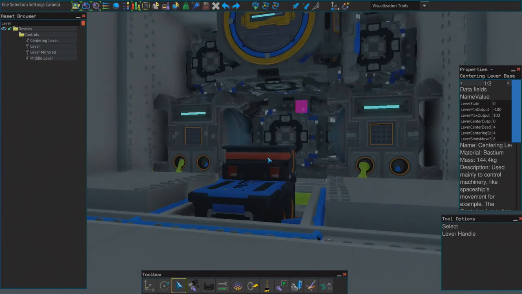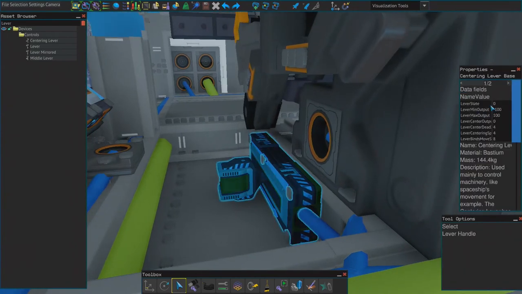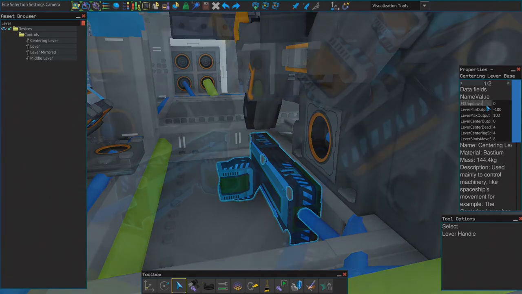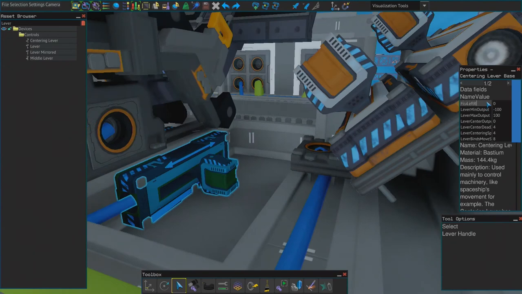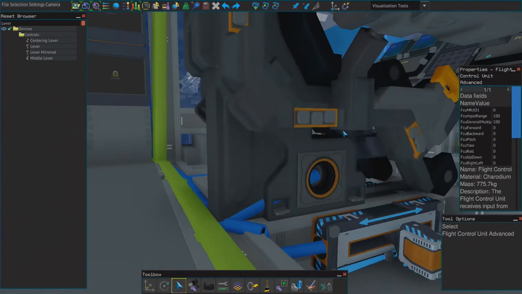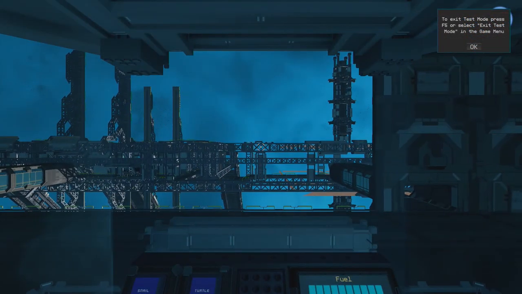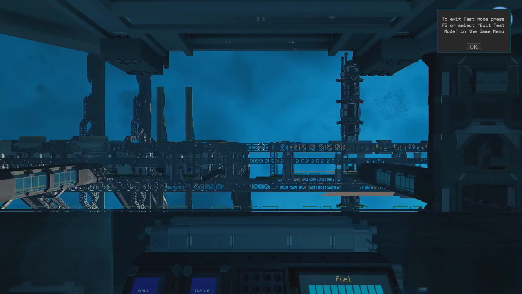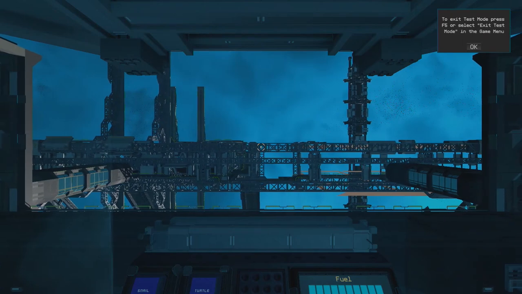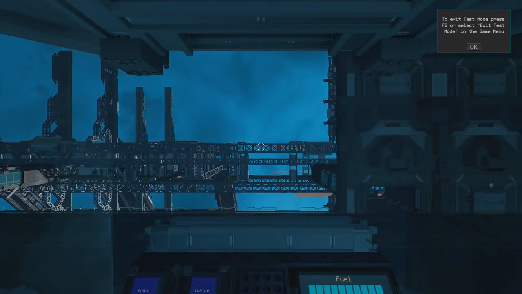So I'm looking for FCU up down, FCU left right. So you're gonna be FCU left right. That's what it is, right? Oh, it's right left, not left right. Okay. It's already working. If I had more thrusters, I mean more maneuver thrusters, this would be stronger.